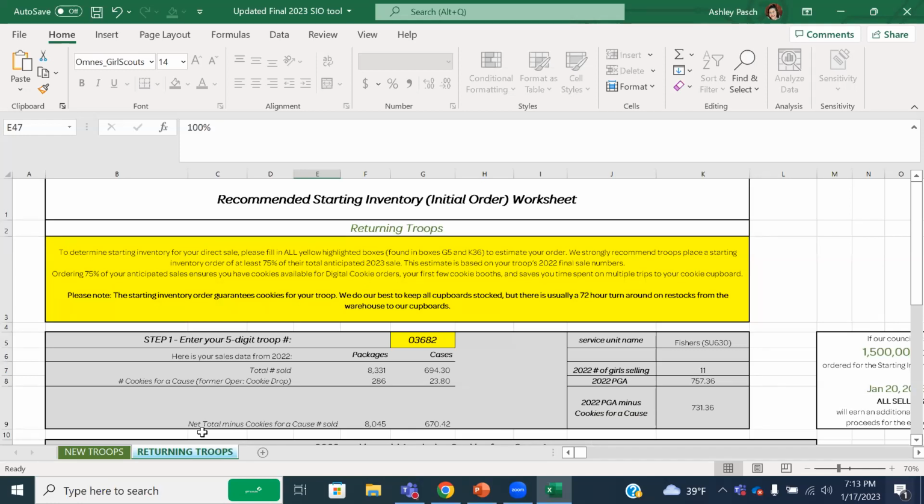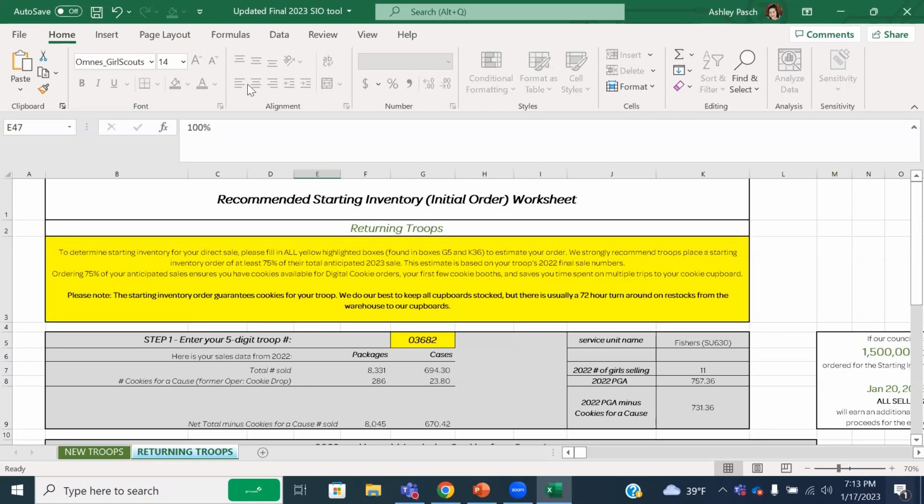Jesse asked, do we need to estimate the shipped cookies in initial order? No, shipped doesn't open until February 27th this year because of the inventory challenges from the Baker National kept that closed. However, I wouldn't worry about those too much if you're a brand new troop.